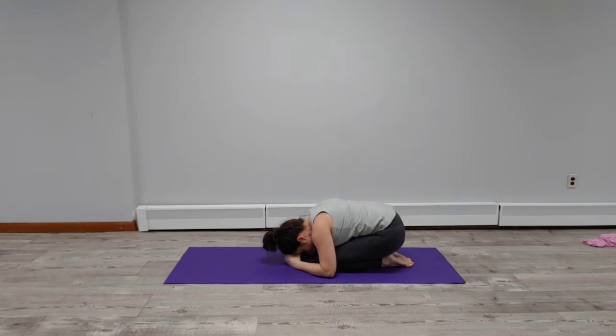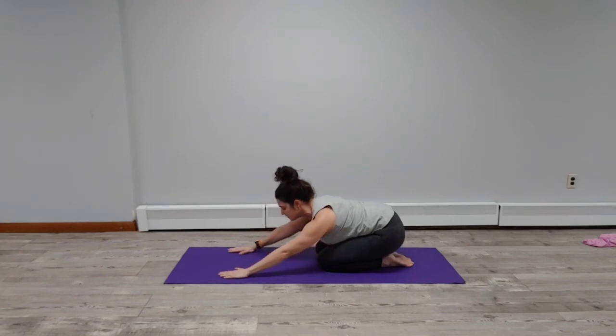Focus on your breathing. Draw those shoulders back a little bit more. Inhale. Exhale. Good. Heart rate should be returning to normal. I want you to do a big inhale with me. Let's see if we can count to 10. Inhale. 1, 2, 3, 4, 5, 6, 7, 8, 9, 10. And exhale. 5, 4, 3, 2, 1. And release. Excellent job. Hands onto the mat in front of you.